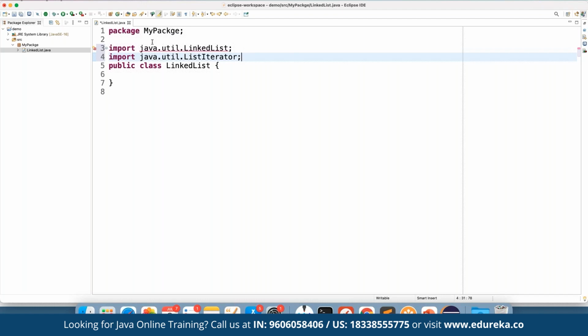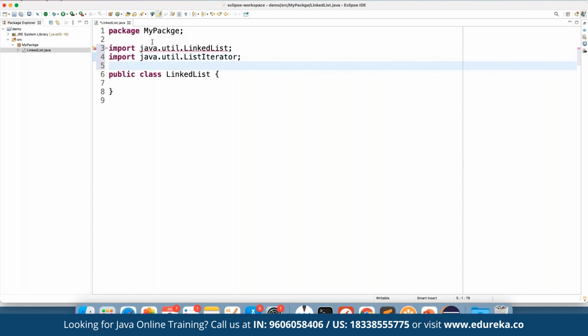From java.util, we first import LinkedList and then the ListIterator component. Now, just to avoid confusion, because the LinkedList might be confused with the class, we can create a new class altogether. We can name it LinkedListExample.